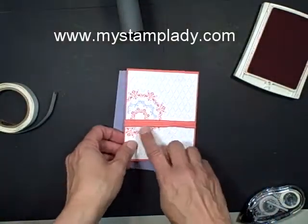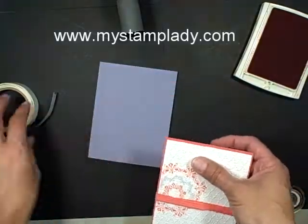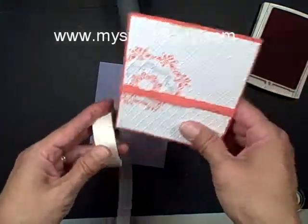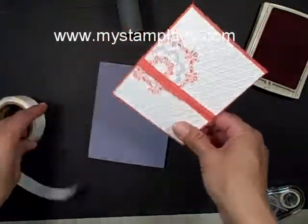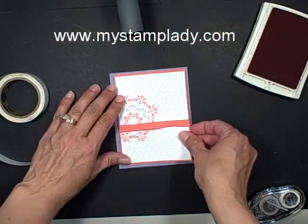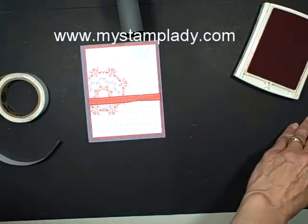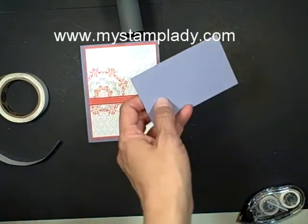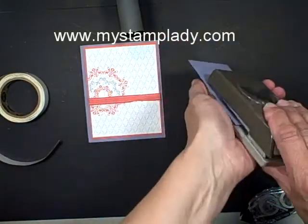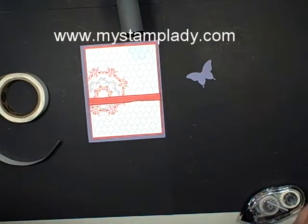It's not real critical that my images don't line up, because I'm kind of covering it anyway. I'm going to use — just because that ribbon is in there and it gives it a little bit of pull off of the card stock — I'm going to use a little bit of mini glue dots and put those down on my card base. Let's take a piece of the wisteria and just take a little butterfly off with the new butterfly punch. Love the new butterfly punch.